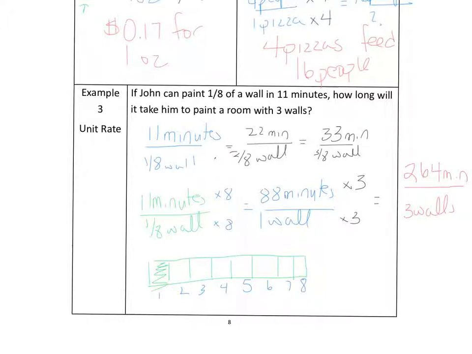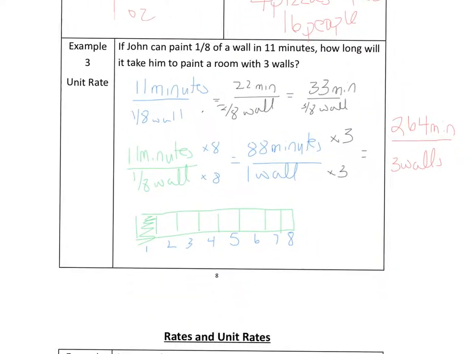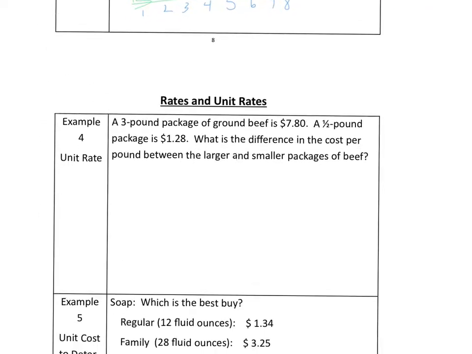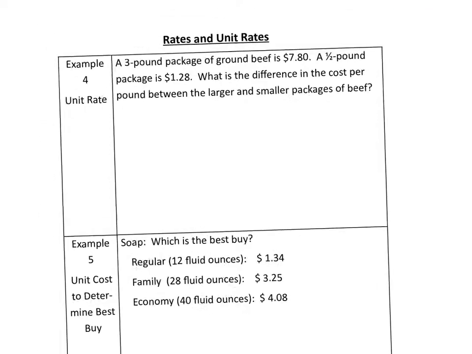All right, now let's address something here. It asked us how long, meaning we could have done it in minutes the way we did, or you can convert this to hours. There are 2 ways to convert this to hours. The first way is to take off 60 minutes until you get there, or you can do division, either way. But if the problem doesn't ask you to specifically convert it into hours and minutes, don't go that extra mile. Again, we want to remove that opportunity for carelessness. So you're more than welcome to convert it to hours if you'd like, but it was not asking us to, so we don't need to.